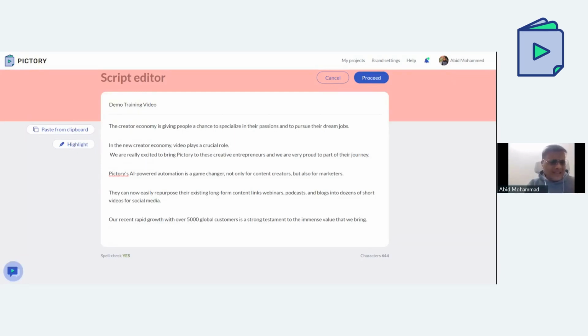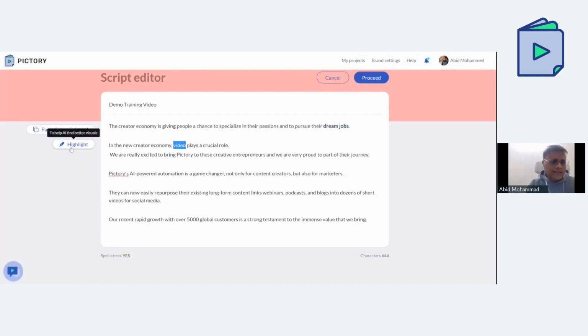The second thing is you can even highlight the text. What I mean by highlight is, let's say I want to highlight this word, dream jobs. I can either press Control B, which is a keyboard shortcut, or click on this button over here. Let me try this with, let's say, the word video here.